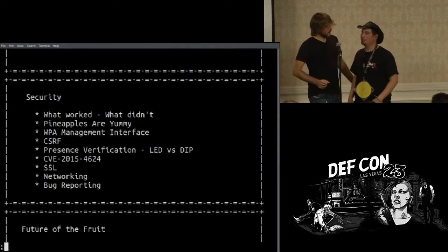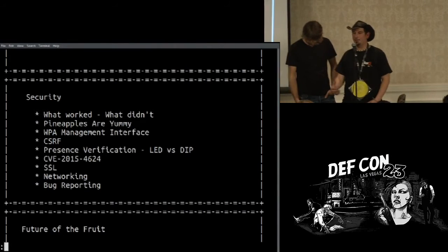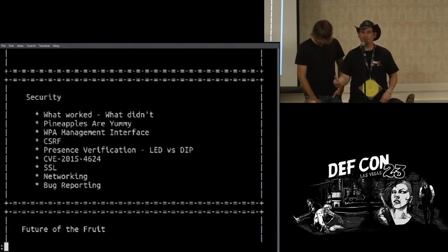The importance of that and our thinking there was, well, let's make sure that only the user of the Wi-Fi Pineapple is setting up their own pineapple, and that it's not somebody else accidentally connecting to theirs and trying to set it up. Because previously they were all set up with pineapple 5 underscore, last 2 octets of the MAC address. Of course, now we force them to create a really creative management interface SSID and all of that. But yeah, that didn't really work out so well, though.